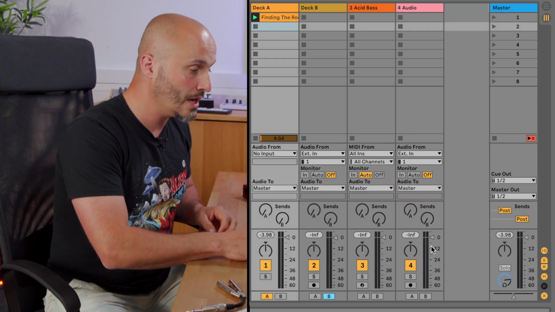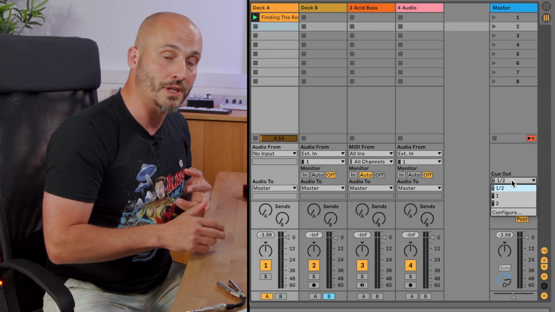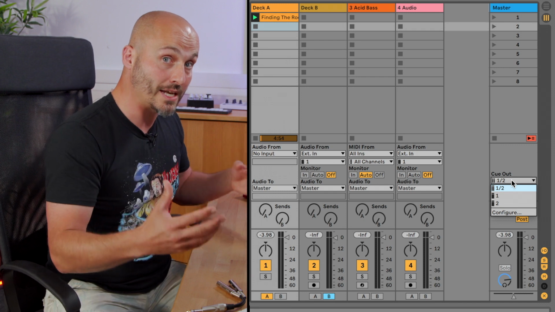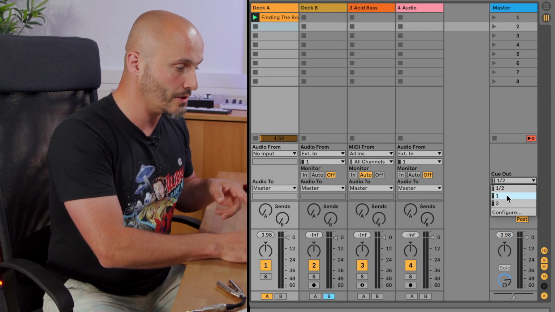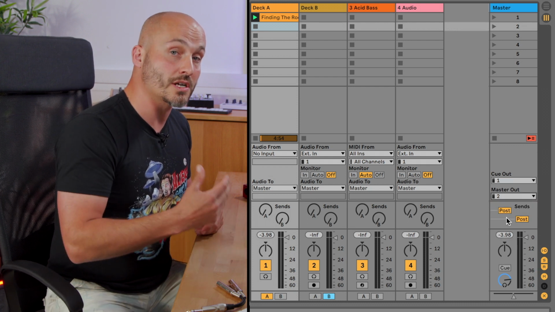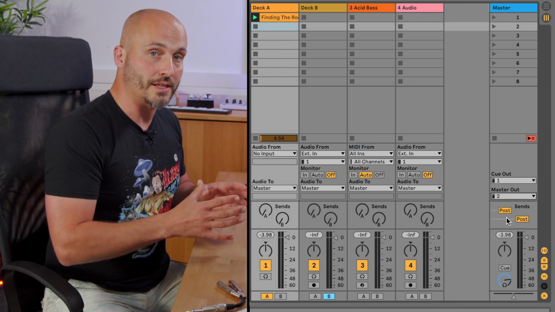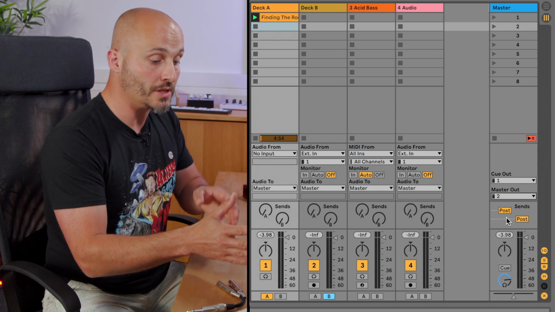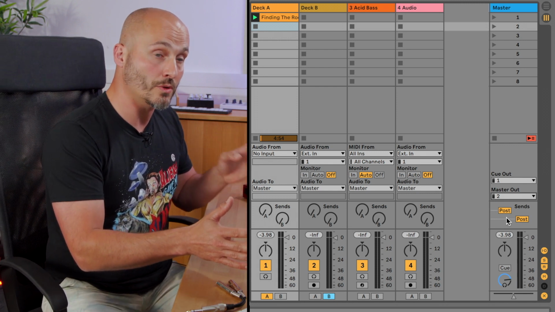So we're going to go to the cue out. Now the cue out is everything from previewing through to things that we might send down this cue mix bus. I'm going to set cue out to be number 1, and then the master out I'm going to set to be number 2. So there's a compromise happening straight away. We're sending our mix signal to one output, so it's actually a mono output, and we're using the other half of that stereo signal, the other mono signal, as our cue mix.